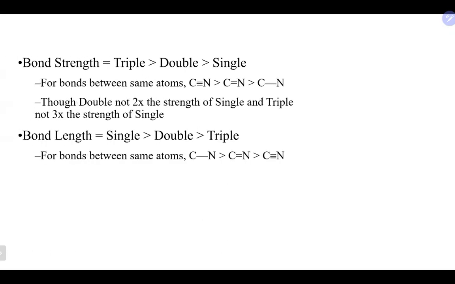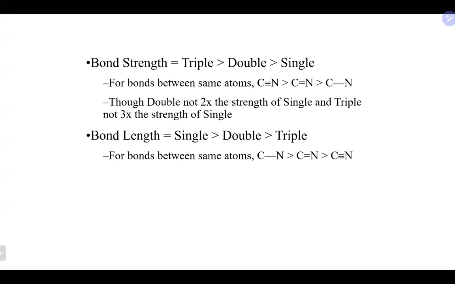That does relate to strength. So a triple bond is stronger than a double bond, and a double bond is stronger than a single bond. And I kind of think about it like a brand new pencil out of the box. You know, it's nice and long. You could take it and snap it pretty easily. You take like a chemistry test and you're left with like an eraser and like a nubbin of a pencil like that big, right? It's very, very hard to sort of break that in half. So the strength does increase with the number of bonds that you have.